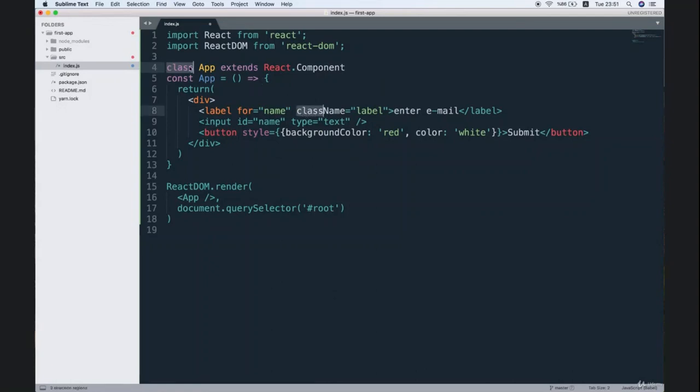Now, the reason that we have to use className instead of class in JSX is essentially just to avoid collisions with this keyword class. That's it. So in other words, we just don't want JavaScript to get all confused and think that we're trying to define a new JavaScript class with this, right? It's all for clarity, right? So that's all. It's going to be time to move on to the next section, and we're going to talk more about JSX.